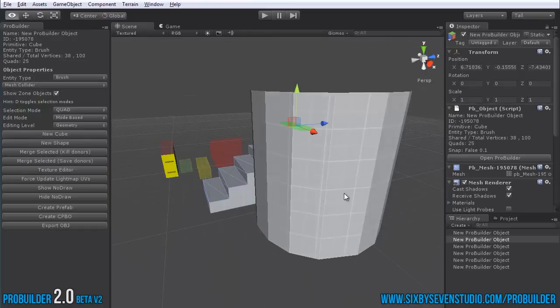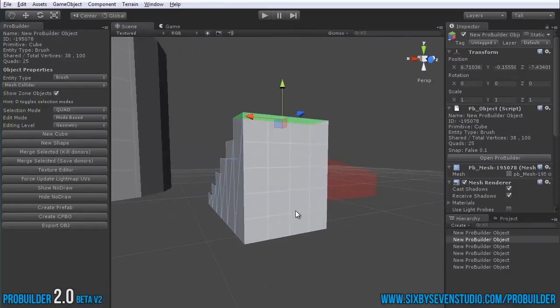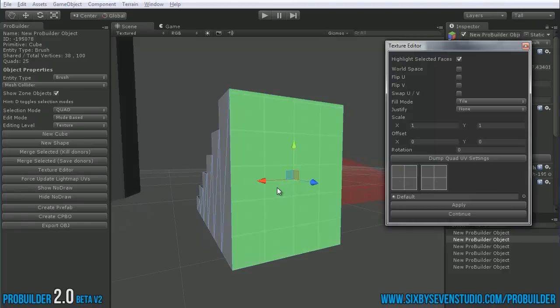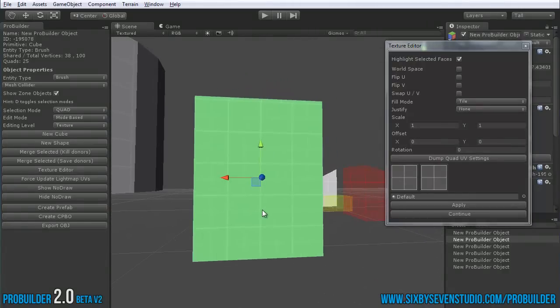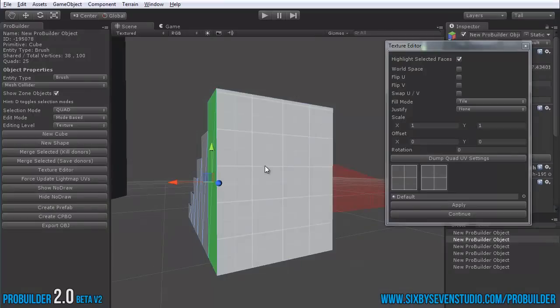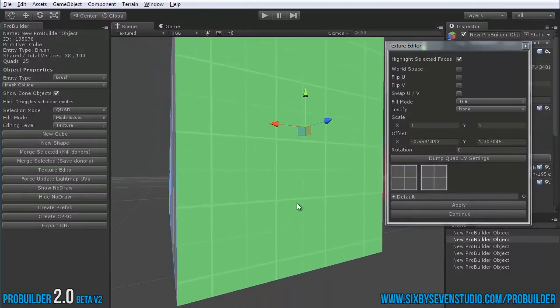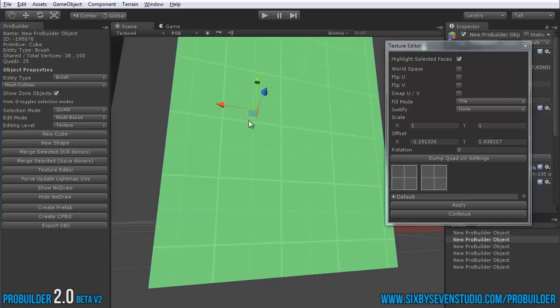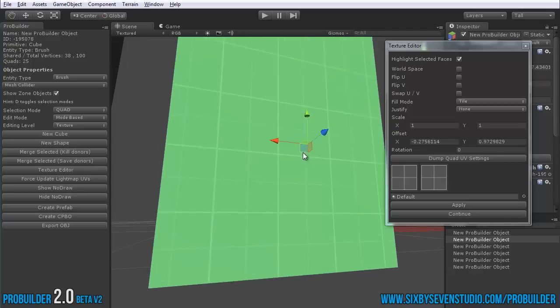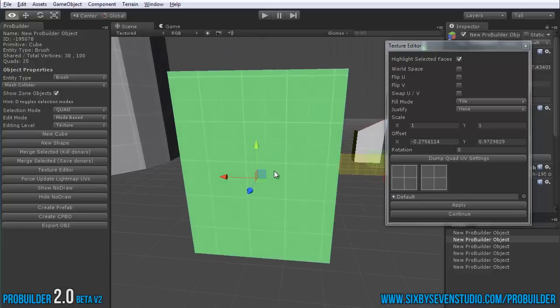One thing, actually probably one of the best things in milestone number 2 that I somehow forgot to mention, in the texture editing mode, we now have the very cool option to select any face, just like so, and then move the texture around. So just to make sure that shows up in the video here, just like so, I can simply select the handle and move it around. So this is really handy.